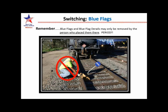And we get into the proper makeup of cars and talk about buffer cars or cover cars. A buffer car or cover car cannot include any locomotive, whether it's running, dead, occupied, or not occupied. A locomotive is never considered a buffer car. Buffer cars may include residue and empty tank cars as long as it's not next to a locomotive, running or dead. So a residue car has to be separated from the locomotive by a minimum of one car.